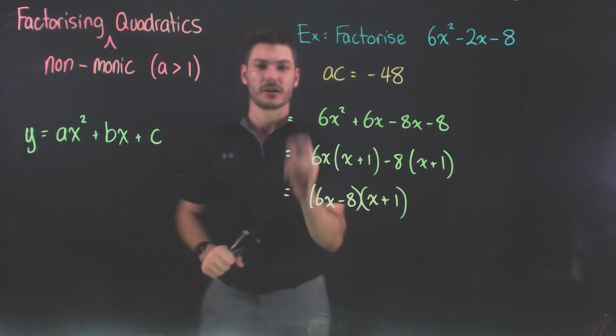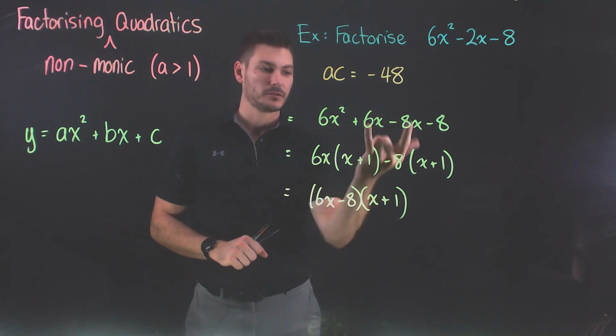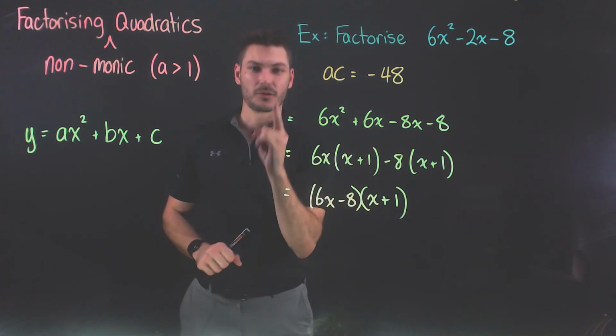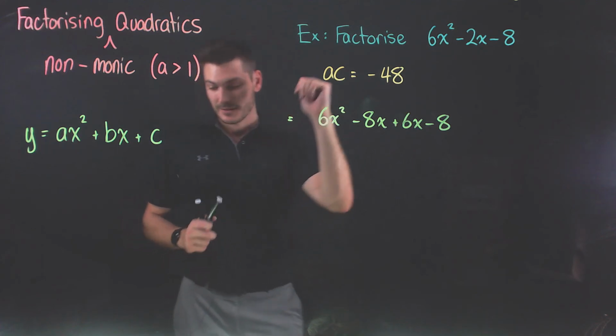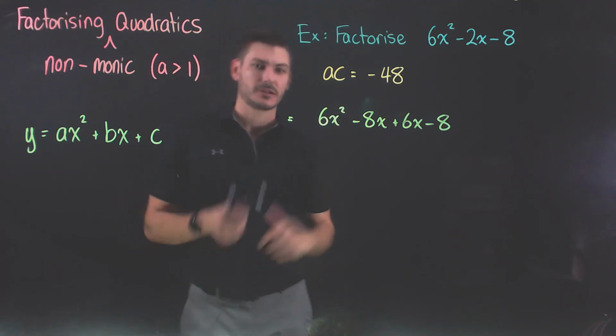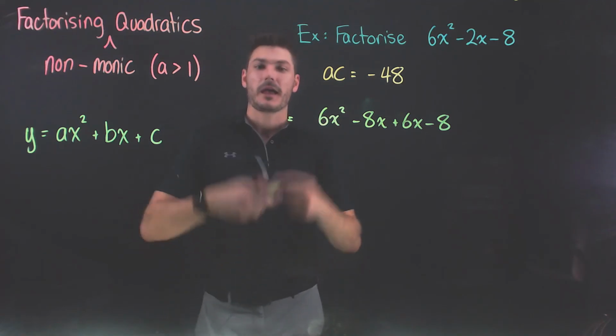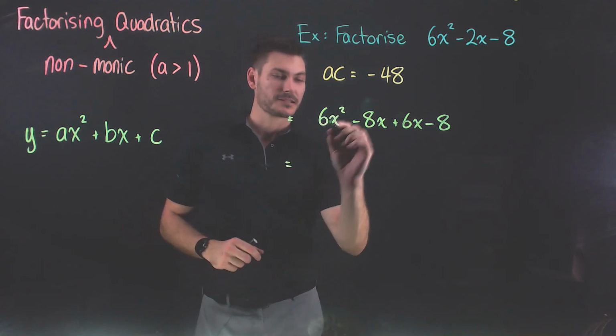If you're still here in the video, this is going to be beneficial to you. I'm going to show that if you don't put these in the right order, so if I flip them around, you can still solve this problem. So, we get the other way around, minus 8x plus 6x. And I'm going to show you that it's going to give a different answer, but it's going to still be a fully factorized version. So, I'm going to still factorize out by grouping.